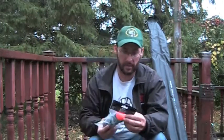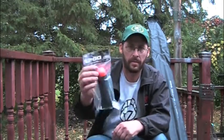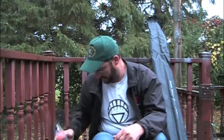So, have a spawn. This Spod, this one is the Specialist Spod from NGT. It's the medium, 16 centimeter. So, really nice. Can't wait to use that.